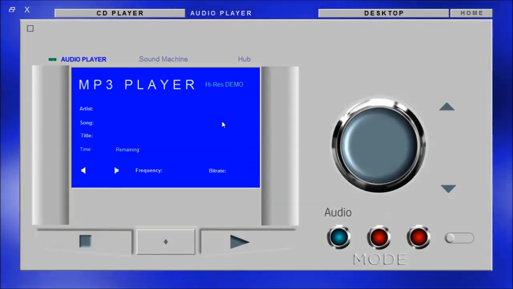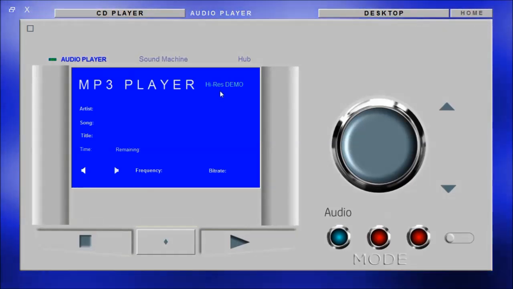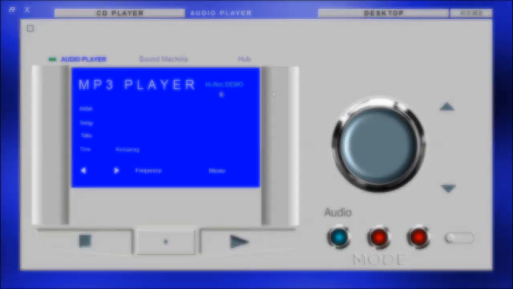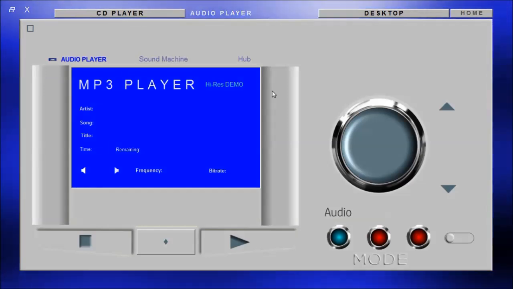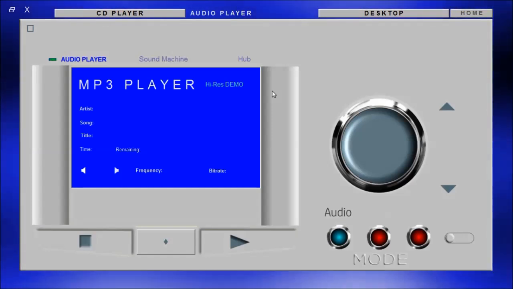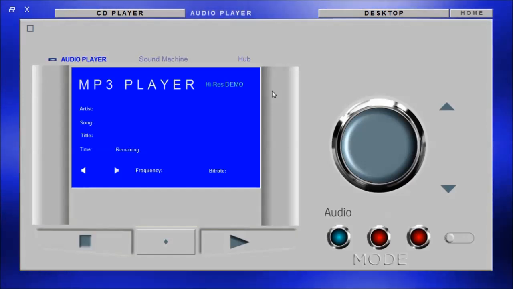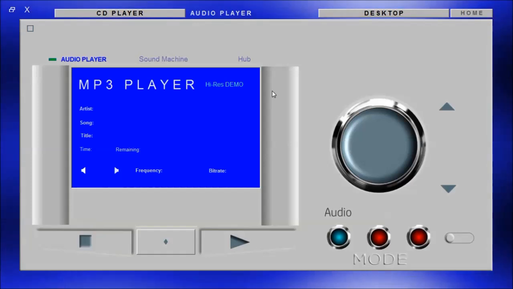And also, as you can see on the right hand side, we actually have a new section which will be available very soon, which will be high res audio. So users will be able to stream high resolution audio directly from this player. So not only is it an audio player that plays MP3 files, but it also allows you to stream audio content directly from one application.